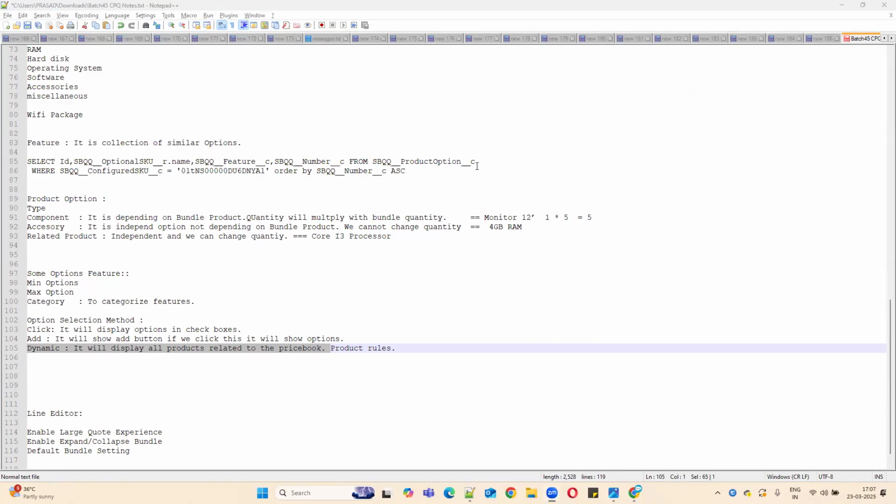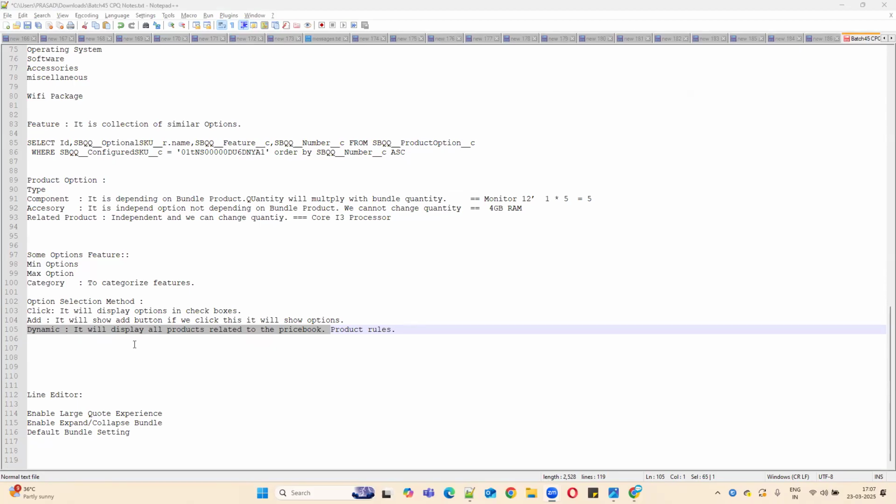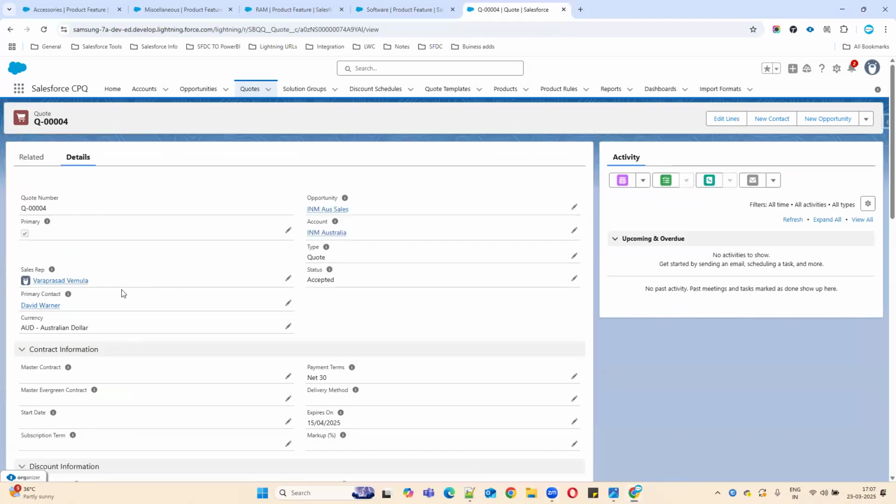Sir, we need the category, no? You said that for ease of access to the list of products, we categorize them. Correct. If we don't want it, can we deselect that category? We can just remove it and have the products displayed as they are. Correct, madam. We can remove that category field.